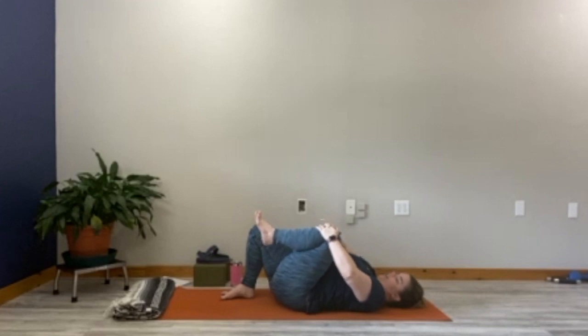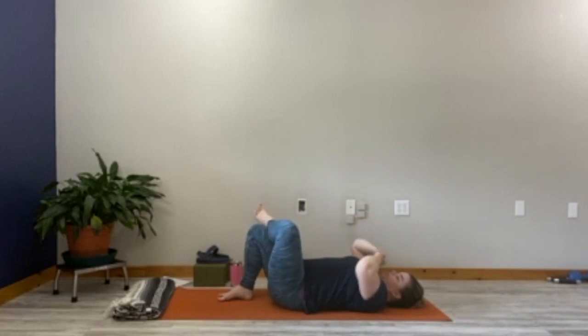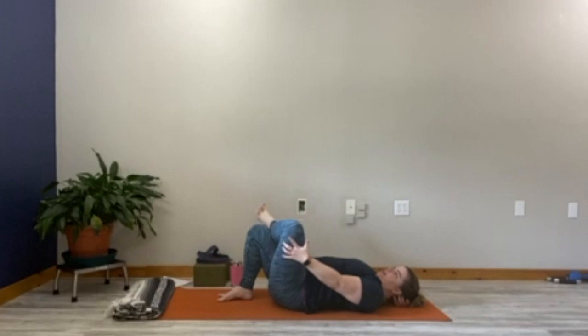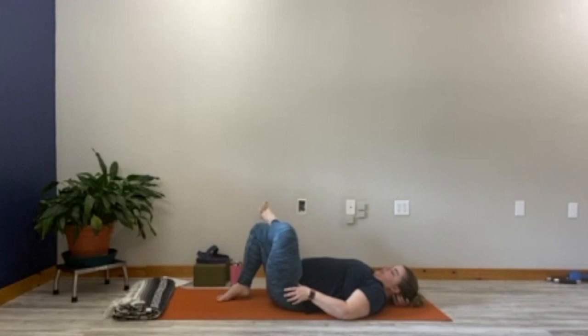Let go of that resistance, cross the left ankle over the right knee. And then again, press away with the knee. Draw the toes back towards the knee, what we call flexing the foot. And then karate chop through the pinky side edge of it. So the outer shin, all the way up to the outer hip becomes activated when you do those couple of moves. Then press the knee away, a little bit more activation.